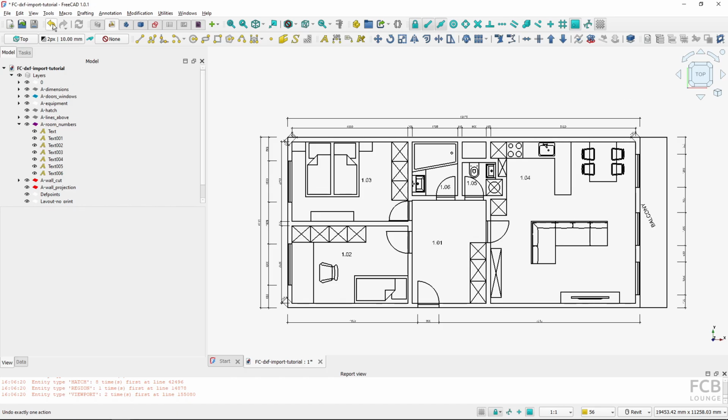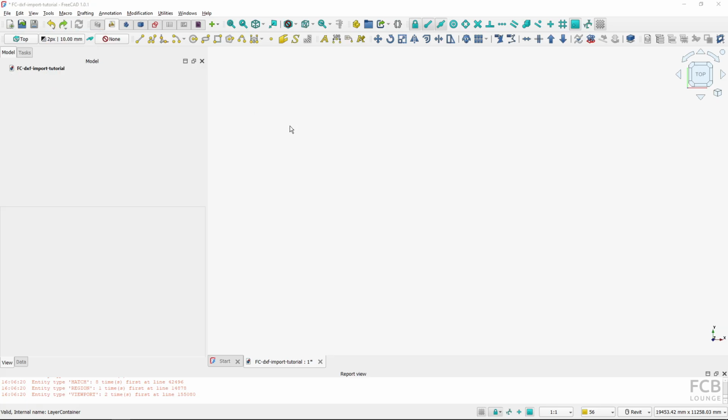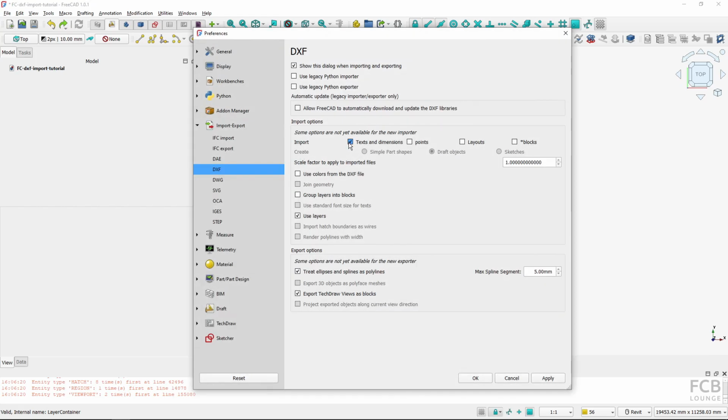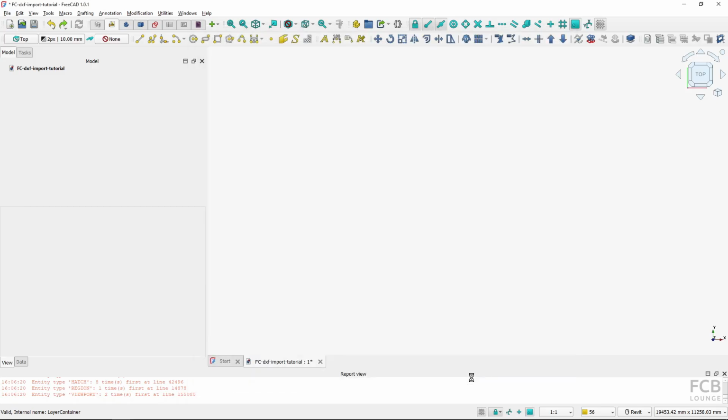So now let's again take back the import, and I will import the file again. And the options that we have, what we can import is points. You can load individual points. You can also load blocks, which start with this star, which are special blocks created usually by the DWG authoring software. And you can also import layouts. So if I check this option and I hit OK, now the import will happen.